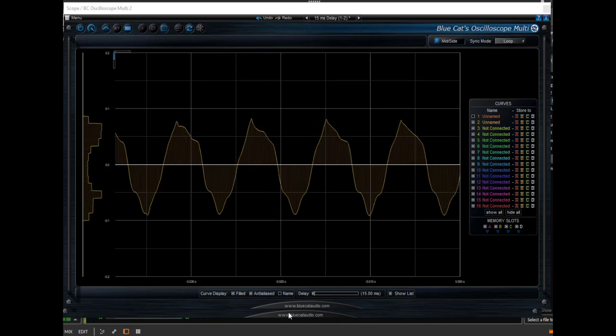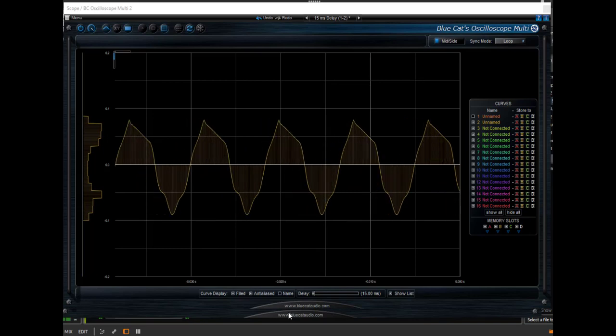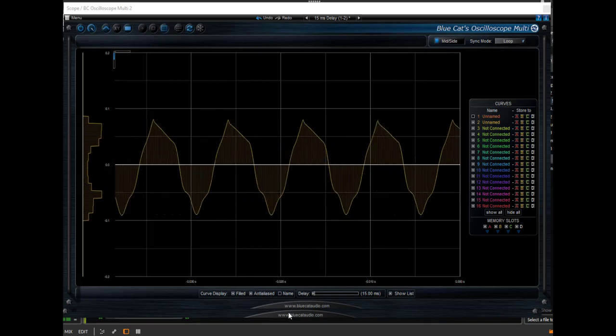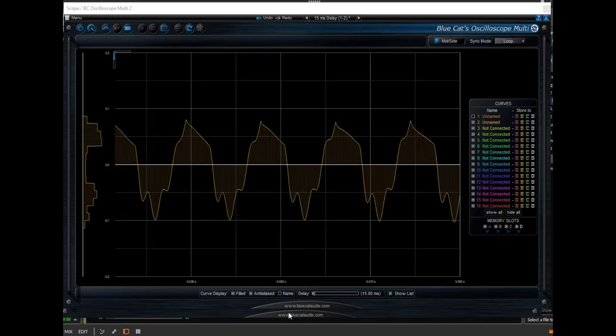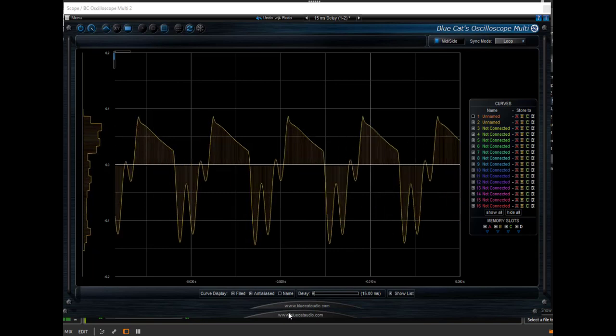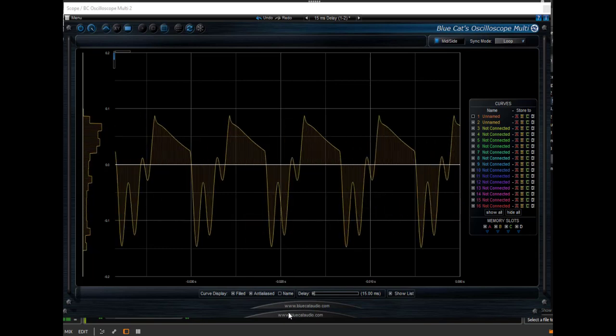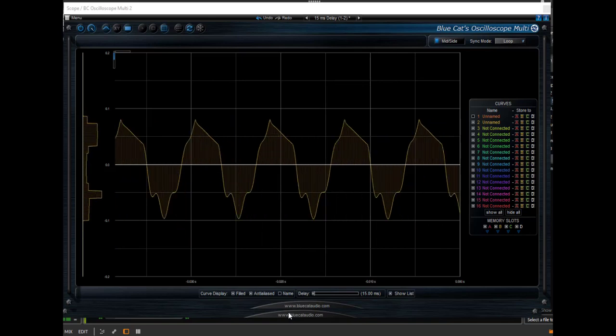There, I'm pretty sure I'm hitting the walls now because I'm seeing that distortion. Let me lower elasticity. I'm seeing a change in the waveform. Let me raise it.